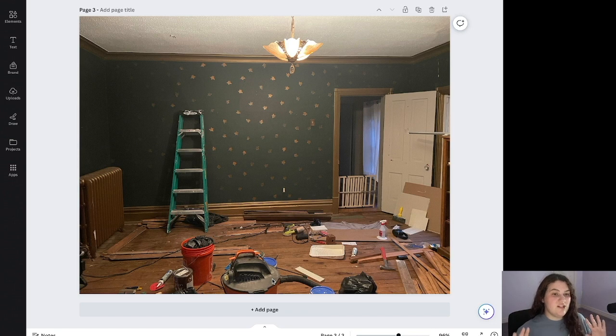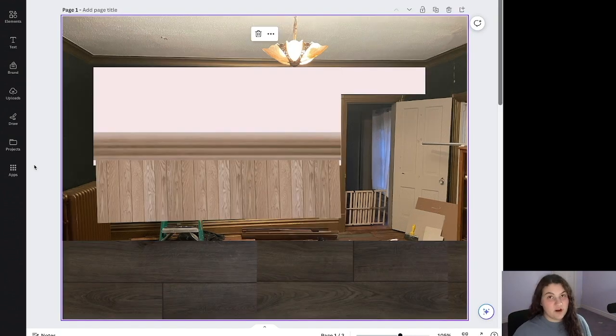So what I decided to do was take a full photo of the room, and this was just while I was working in it. I did have other photos, but I wanted something as straight on to this wall as possible. And from there, I created this mock-up here. I asked Jared how he would feel about the room being pink, and he said, go for it. And I said, okay, I'm so excited. He was down for a pink room. So this was my jump start on, wow, okay, let me start designing.